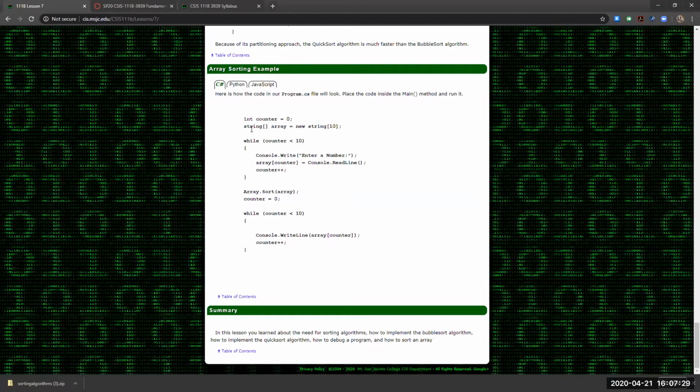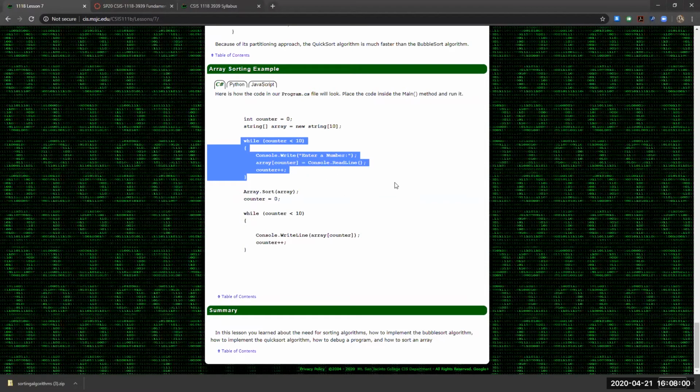And so when we want to sort our arrays that we create within our programs, you can see that here we're establishing a new array. We're basically just setting up an empty array, right? It's going to be of string type, going to be 10 elements in there. And then we've got a while loop right here that, as long as we're less than 10, will take input from the user. So the idea is to let the user randomly input numbers into our program, which will be stored in each element of the array.